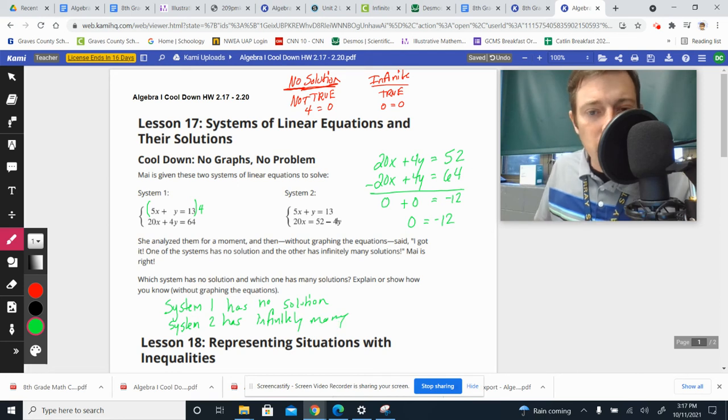Now, I'm just going to quickly do this one mentally. If I multiply this by 4, I got 20x, I would have got 4y, and I got 52. When this became a 4y, if I subtract it from both sides, it would be negative 4y on the other. That's why this one would subtract to equal 0 over 0, because every term would have a match that would just make 0 when you subtracted them. So that one is going to have infinitely many.